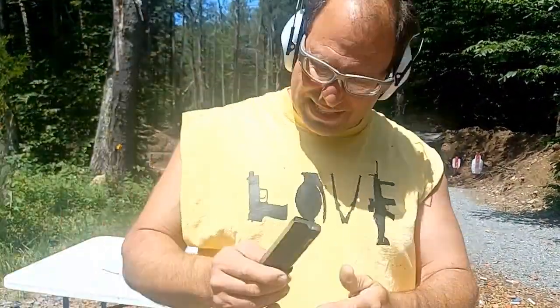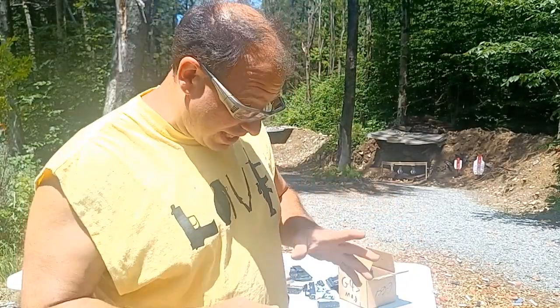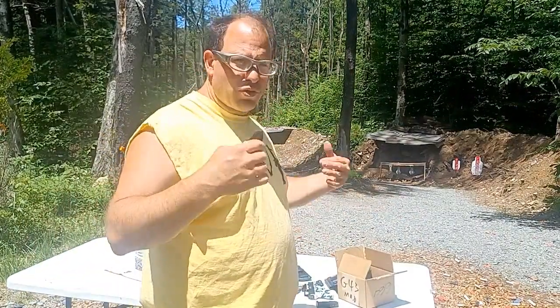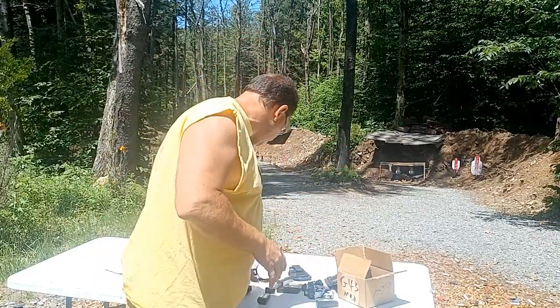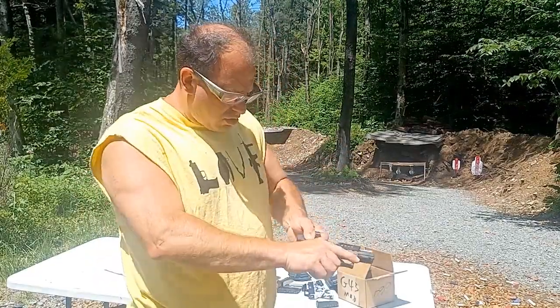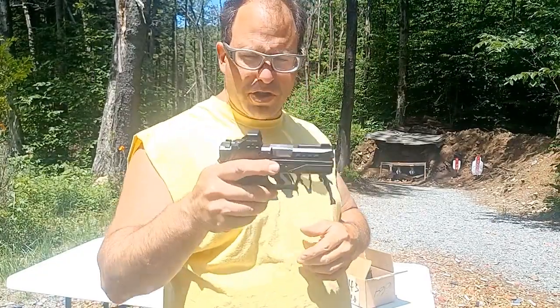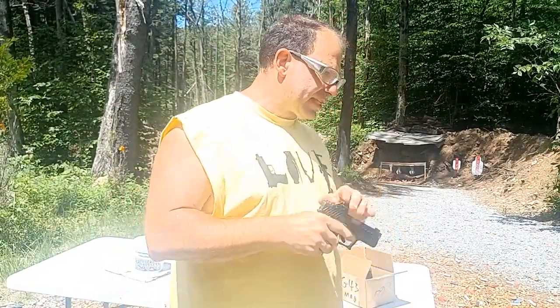I've been testing this Z9 magazine out every day for like the last week. I'm going to continue to test it, but I am kind of starting to form an opinion as far as the reliability here. Again, this is specific to the aftermarket Polymer 80 PF9SSs, the G43 clones.